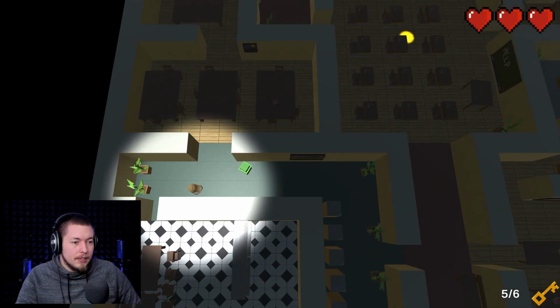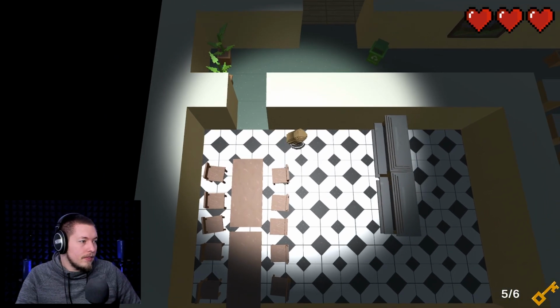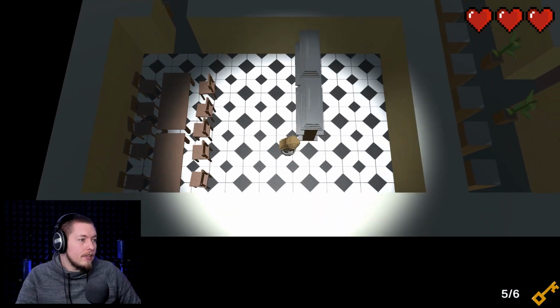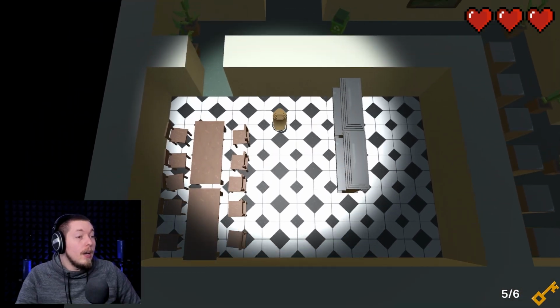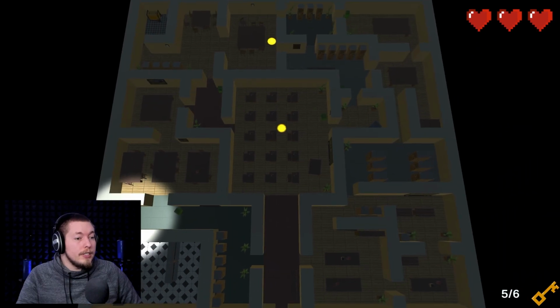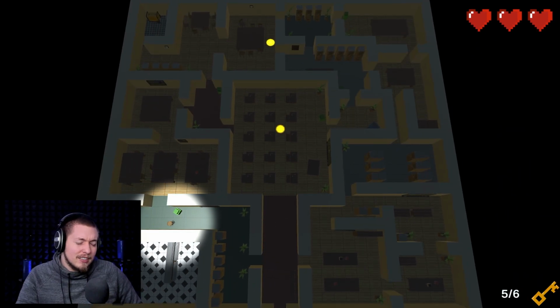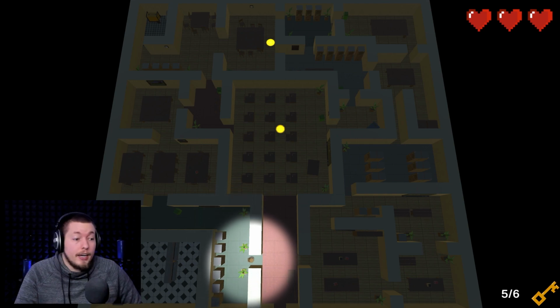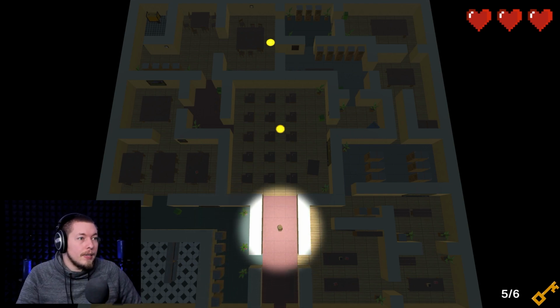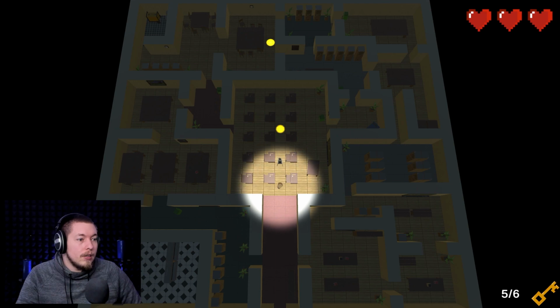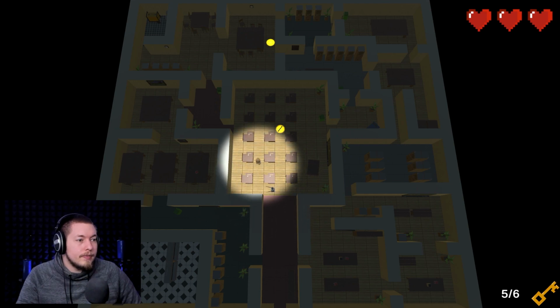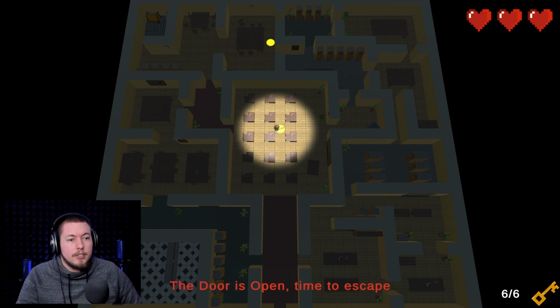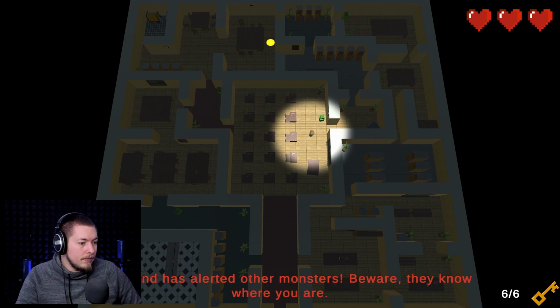Don't be there, don't be there, don't be there. Okay, we're good. Any keys in here? Nope. Oh, it says we're missing 1 more key. Does that make sense? I don't feel like I picked up 5 keys. I might have, who knows. But I think the last one is right there. Yes. Where's the exit? Where is it? At the bottom?